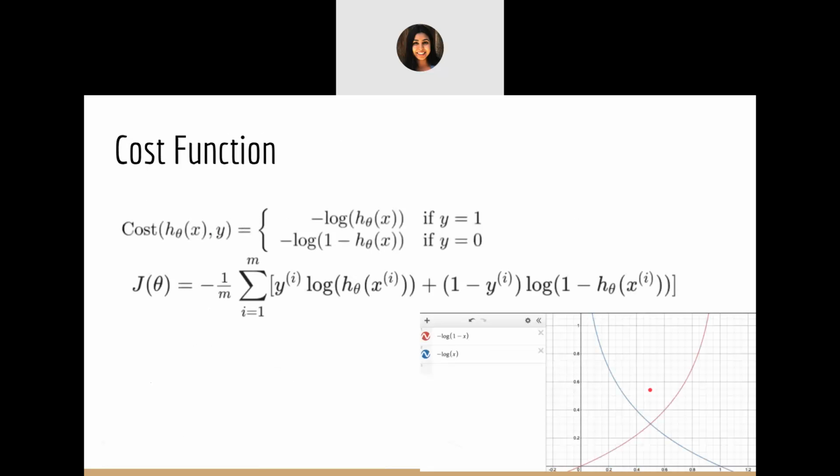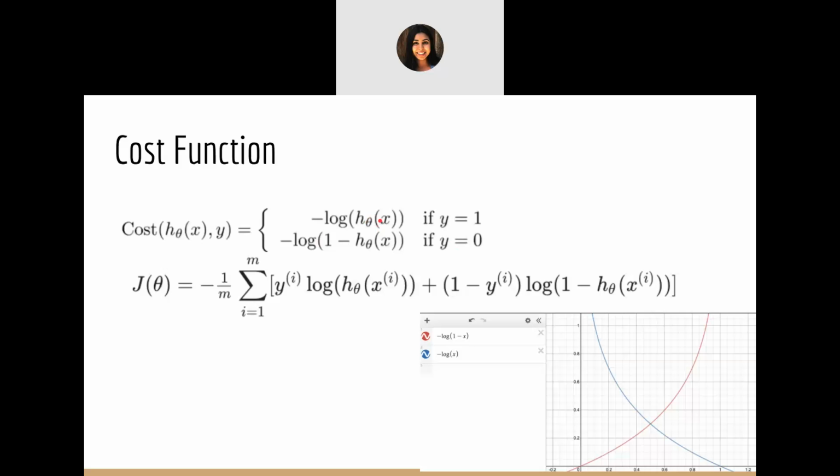And then the cost function for logistic regression is a bit different. It's going to use the negative log of the hypothesis if y is equal to 1, or the negative log of 1 minus the hypothesis if y is equal to 0.